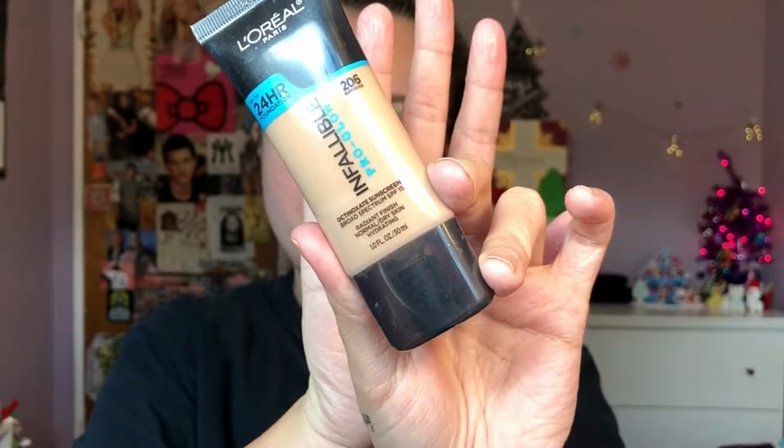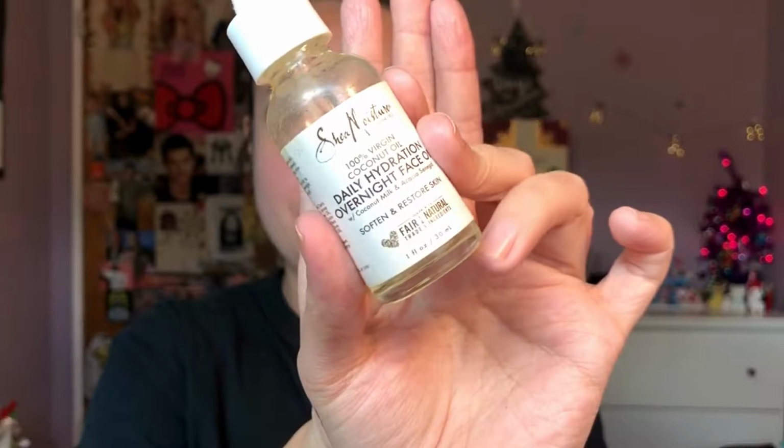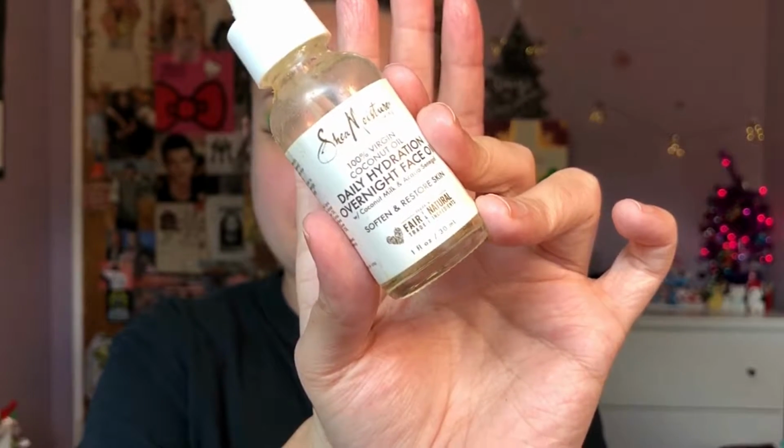You can use obviously whatever foundation you like. I have very dry skin, so I like to go in with more luminous foundations, and today I'll be using the L'Oreal Infallible Pro Glow, and I am in the shade Buff Beige. Along with the foundation, I'm also going to be mixing in this Shea Moisture 100% Virgin Coconut Oil Daily Hydration Overnight Face Oil. And this is really good for just locking in any moisture.